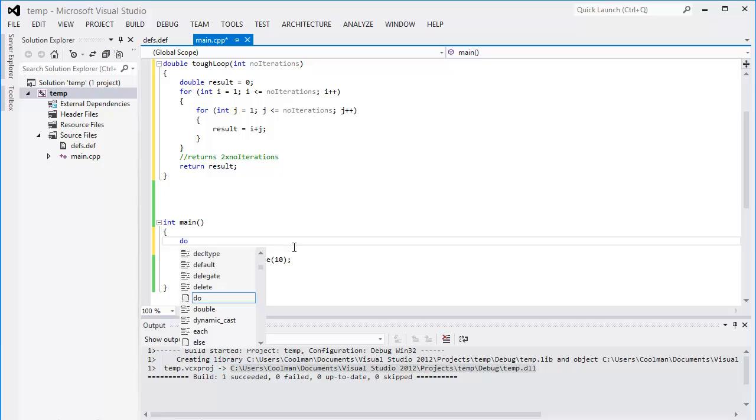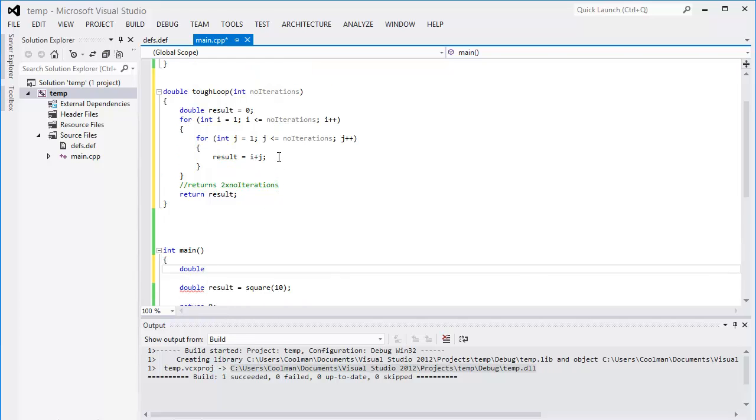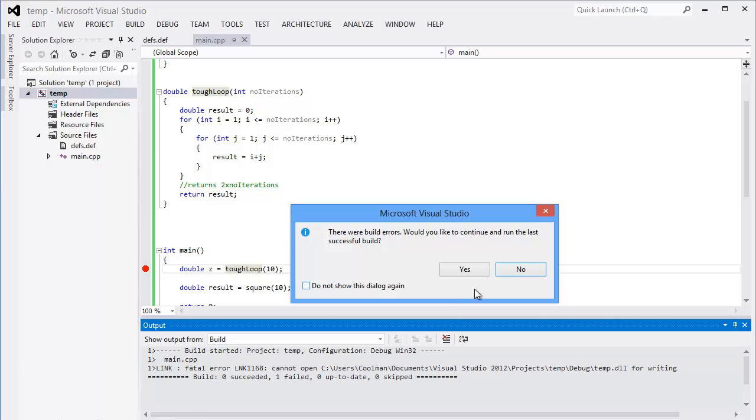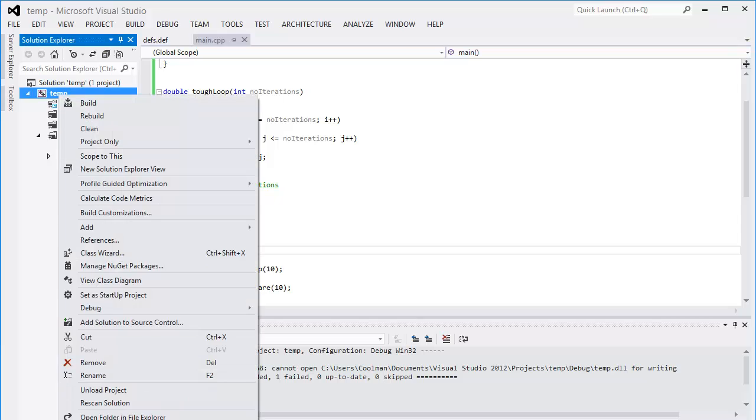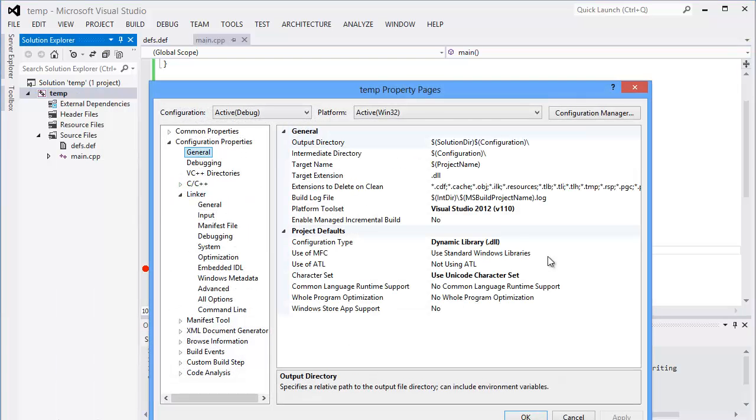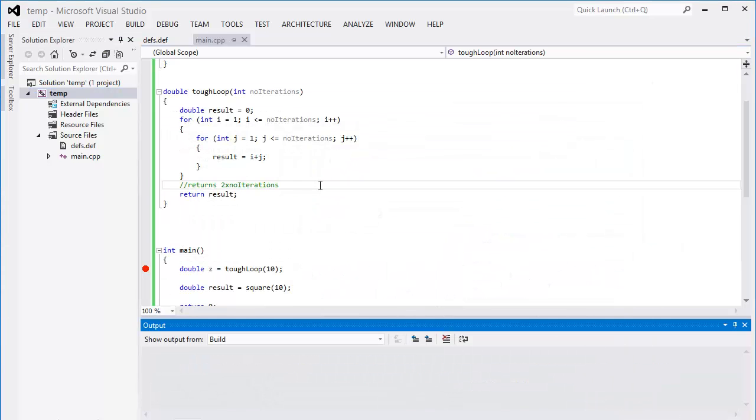Let's test the function. Double ToughLoop and test it with number 10. Boom. So it shall return 20. We are still in the DLL mode, so let me switch to exe mode so that we can debug.